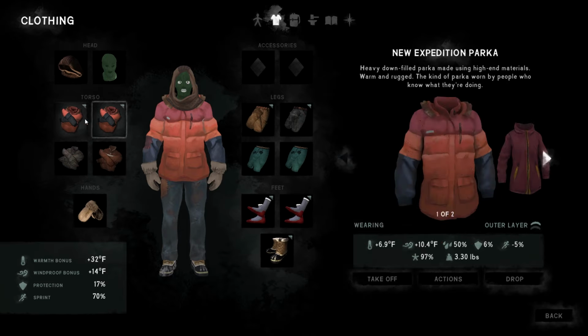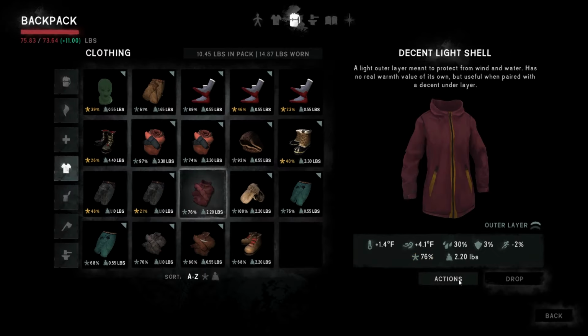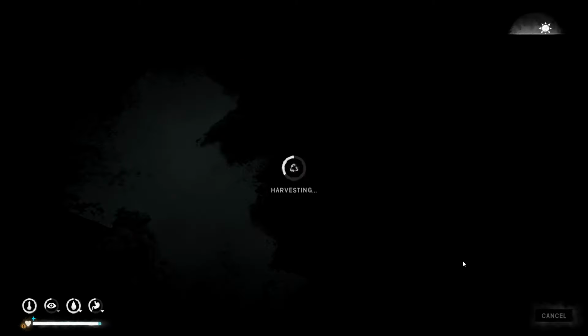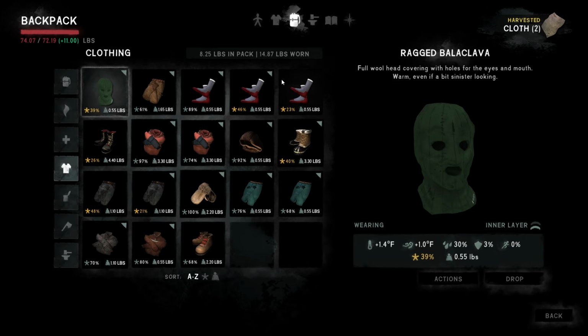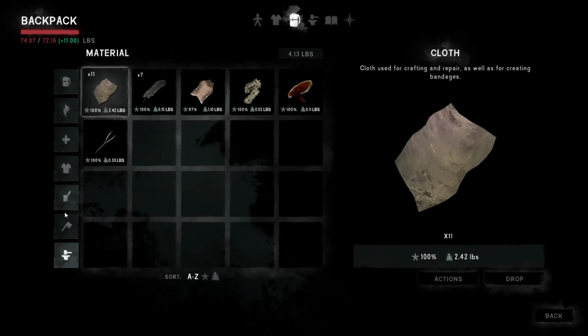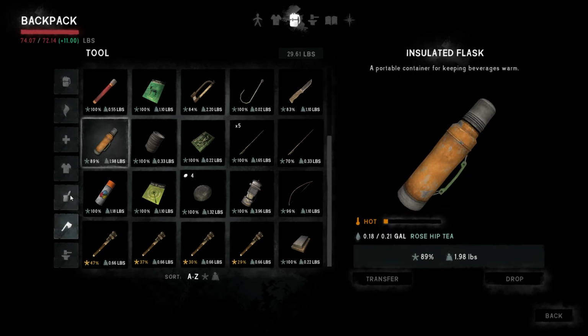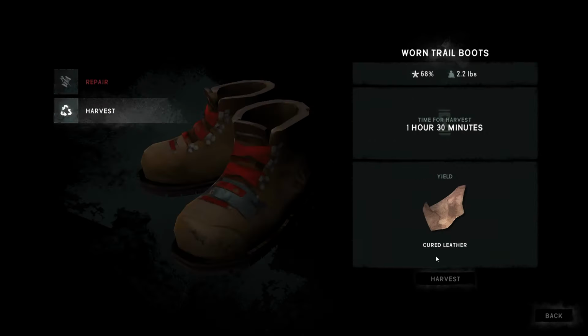4.1 windproof. Yeah, no, we're just gonna harvest that light shell, to be honest. It's 40 minutes. Yeah, let's go ahead. Beautiful. We have so much cloth. We're gonna have to drop off the cloth when we get home, or to wherever we're going. Now this is almost cold, our insulated flask, but that's okay. One trail boots. Can we harvest these? An hour and a half to harvest these trail boots.